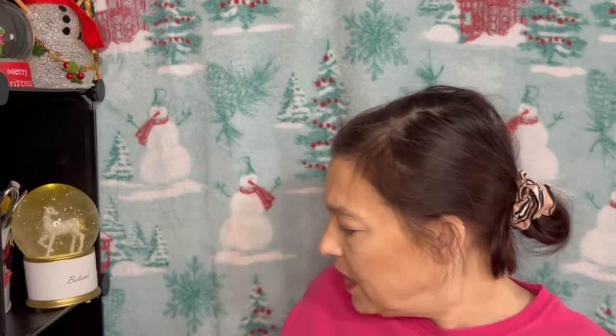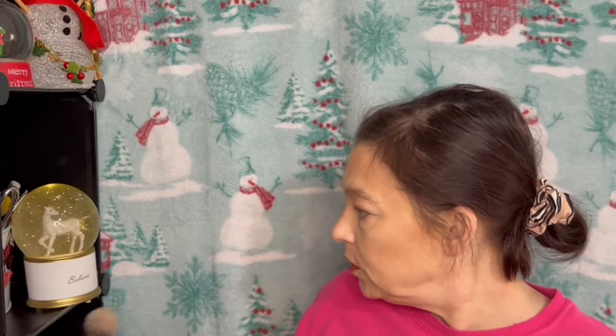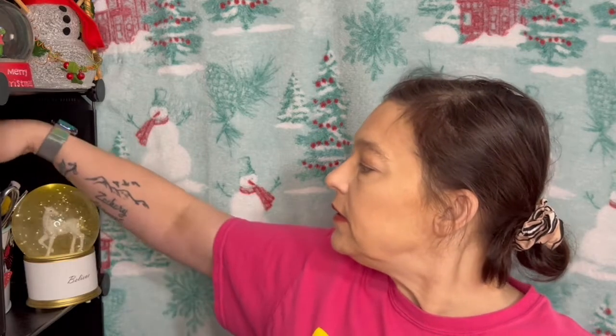But I'm just going to grab this palette and plop a little blush on. Let's grab a blush brush. We'll grab this one. And I'm going to go in with that darker pink, which kind of coincides. Well, no, I did grab the wrong one. I was going to use this one from It Cosmetics, the Bye Bye Pores in Naturally Pretty, but I decided to just use my Becca one.